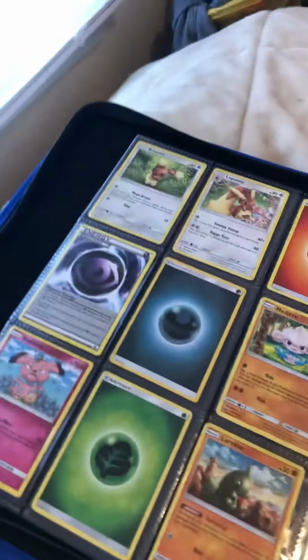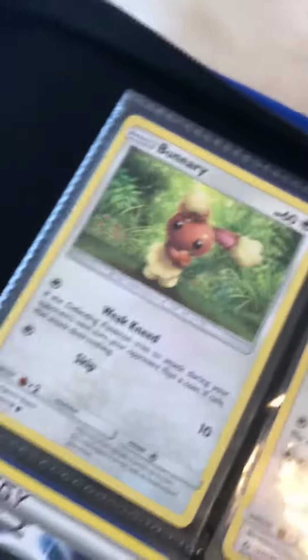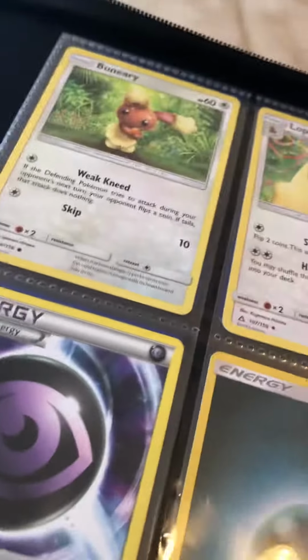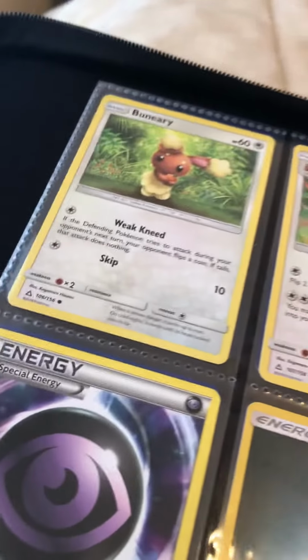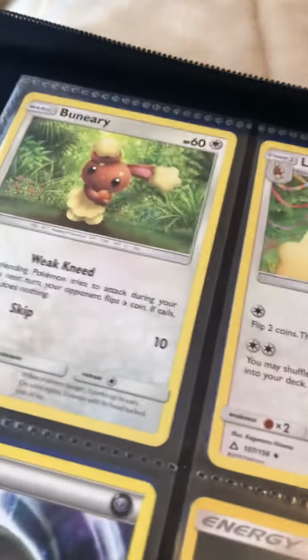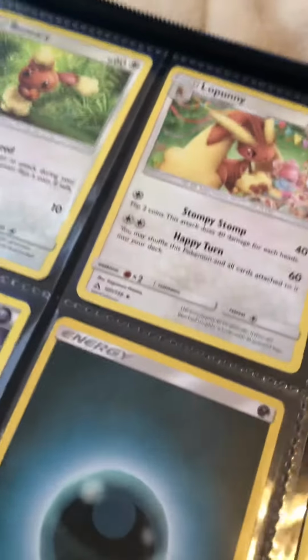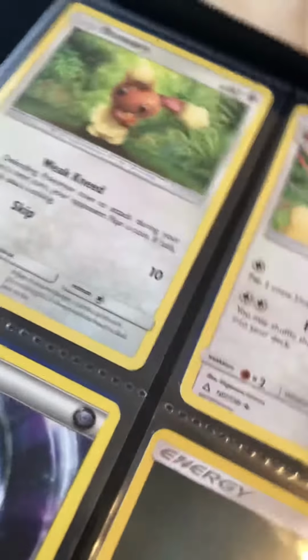Unknown alphabet. Look it up on Google. Okay, this is basically typeless, or this means use any energy, and that is stage one. It can evolve from this Pokemon.